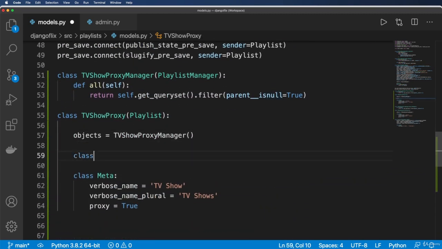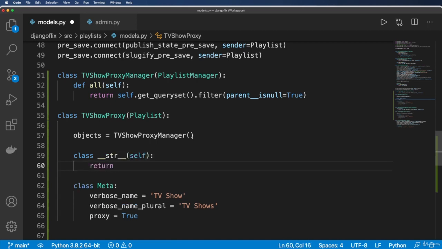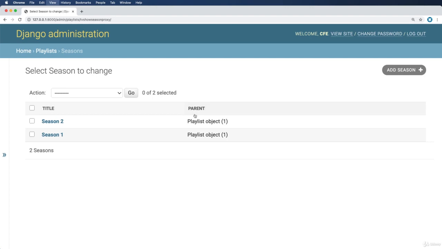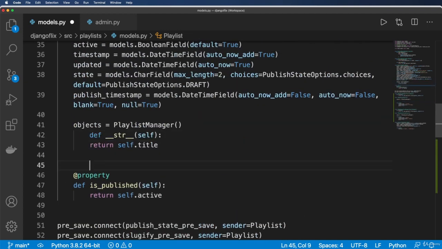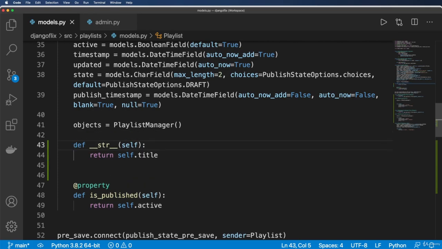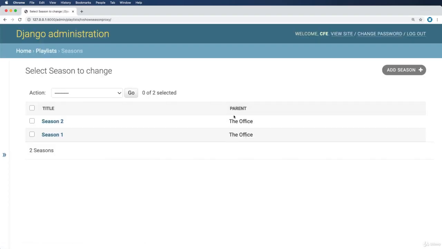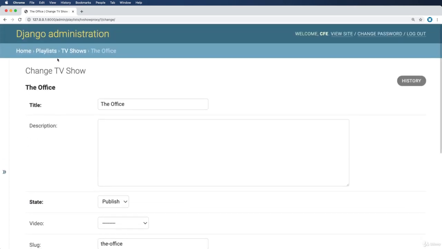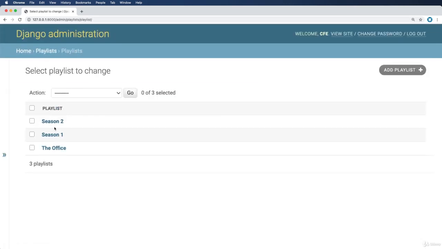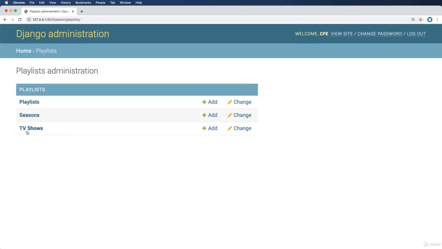Okay, so if we go back into playlists, back into seasons, we now see the seasons of these things. And what I would want to do with this is just add a def __str__. And what this is going to do for us is we want to return self.title. And what that's going to do is nothing. That's because I actually need to add this on to here. Okay, so we add that on there, and now it actually shows me what the parent is. So this will also be true when I go into TV shows now. If I actually had the parent showing up, it would. If I go into playlists, it now shows me all of the different playlists that are currently available.